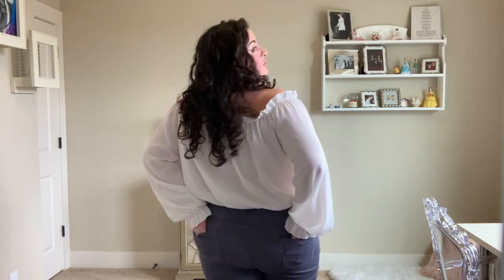The last thing I should mention, I forgot to say with these jeans, is they're real pockets. So sorry to have to revisit, but that's a huge win, obviously. In a plus size brand, a lot of times they leave out the pockets to try to decrease the bulk. I have stuff to put in my pockets. Trust me, I would rather not carry around a big bulky bag all the time if I can avoid it. So I'm really happy to see there's real front pockets. There's real back pockets here too. And even the little teeny coin pocket's real.